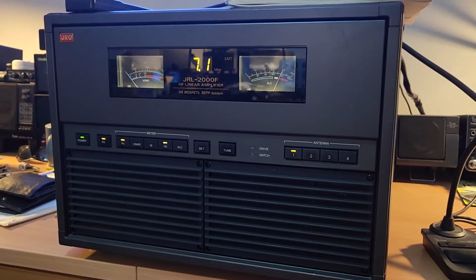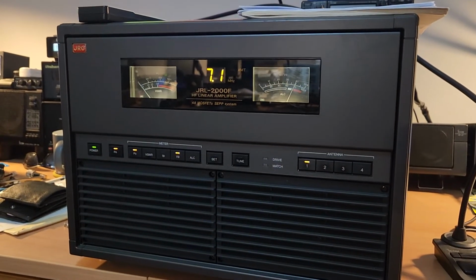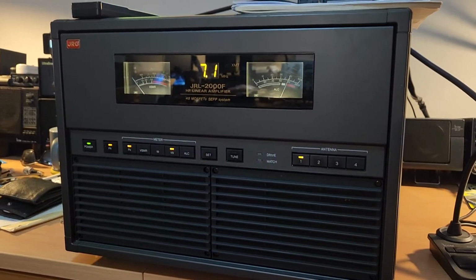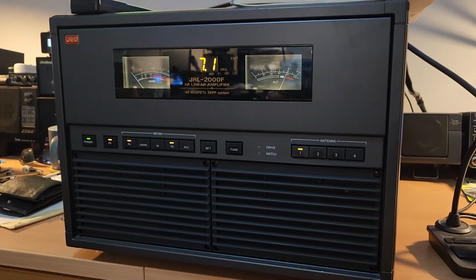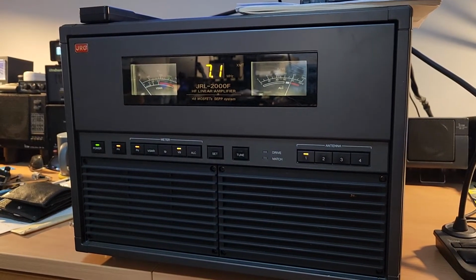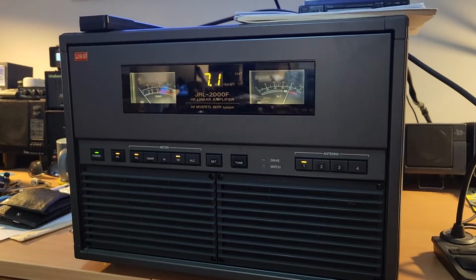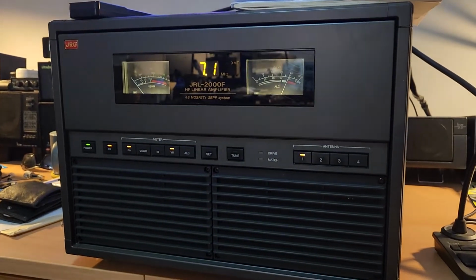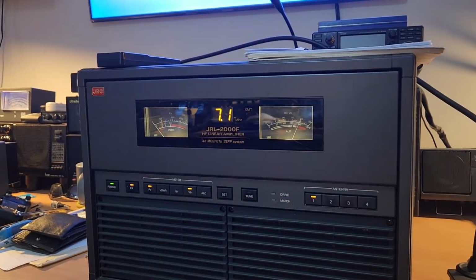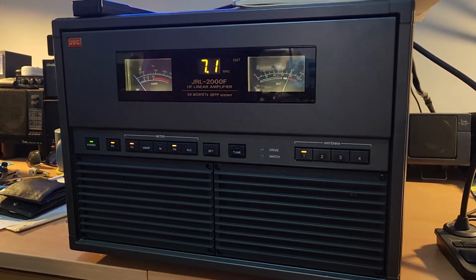The PW1 tuners are pretty good too. So people are probably going to ask me, what do you prefer, the JRL2000F or the IC-PW1? Good question. Well, I think the JRL2000F by a mile, because I like the collectability of it. I'll keep this, but I'm not saying I'm going to sell the PW1 either, so I don't know yet. I might just keep both, we'll see. Especially after buying the bloody board for the PW1, I just spent nearly $400 and something to get it over, so I've got to fit that up, and we'll certainly do that.